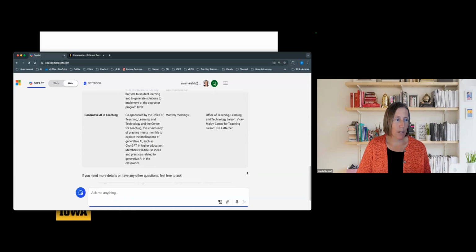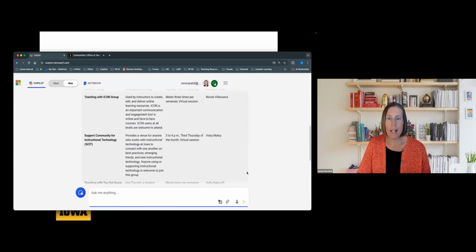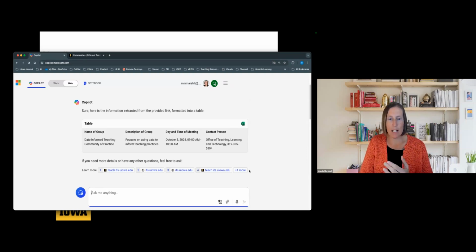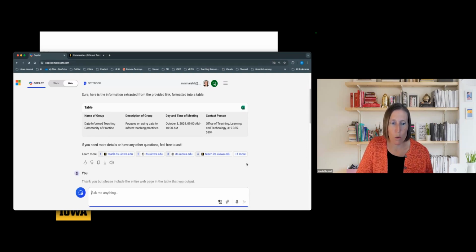So see how that is just one of the quirks of the tool. Most of the time when I input that prompt, it gives me the entire table. Every once in a while, for whatever reason, it just says, nope, I'm just going to give you one. So just know you have to have that mindset of working back and forth with this tool.